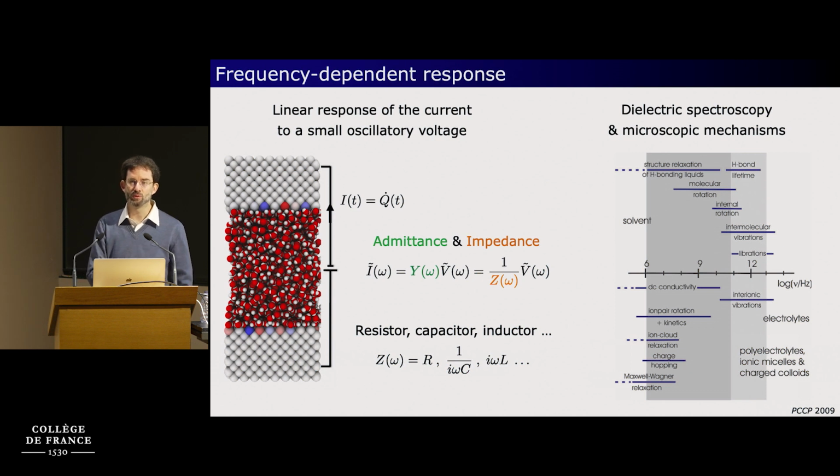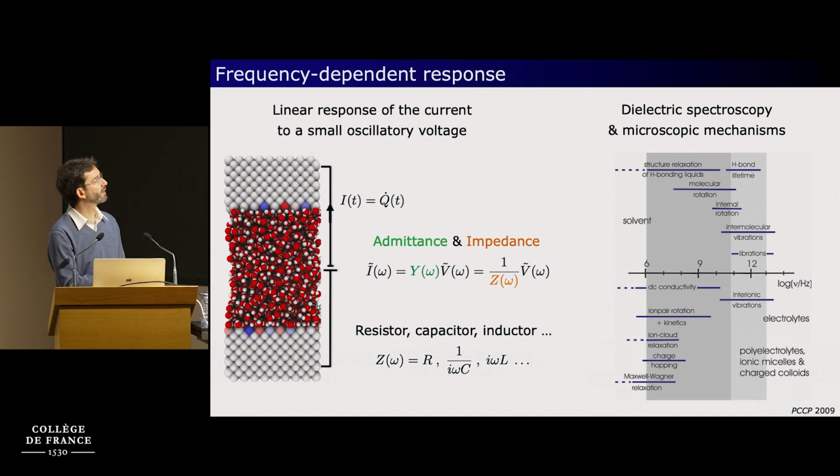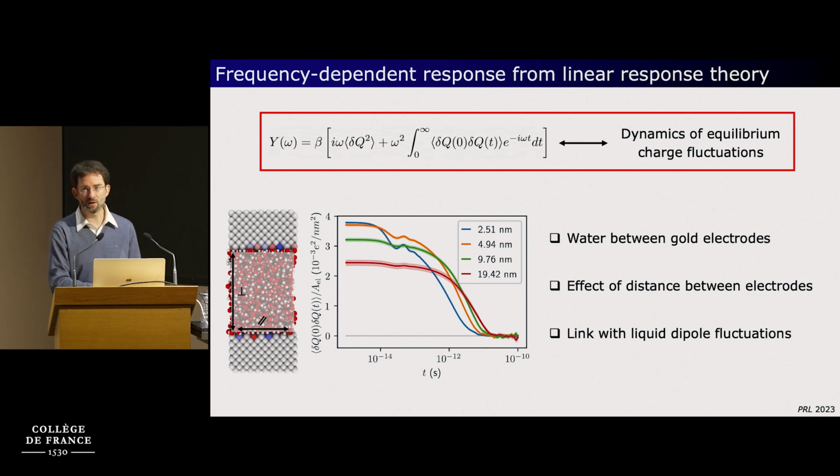And it's very related to what people measure in spectroscopy. The spectroscopy could be at very high frequency, what Misha told us about, but at a lower frequency it's called dielectric spectroscopy, especially if you want to probe the effect of ions and the conductivity of ions, and the solvent dynamics around ions, and how ions move with respect to each other, and so on. So the goal is to make predictions for the impedance and admittance, and correlate that with the microscopic mechanisms that are also measured experimentally, or at least to be able to interpret experiments based on the molecular information we extract from these molecular simulations. And so we derived a linear response expression for the frequency-dependent admittance.